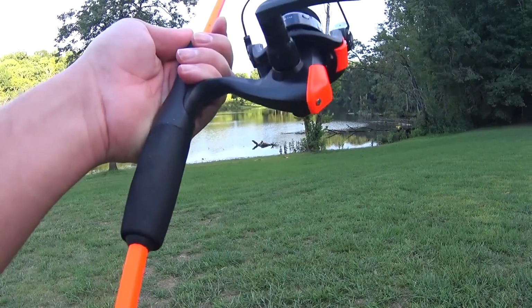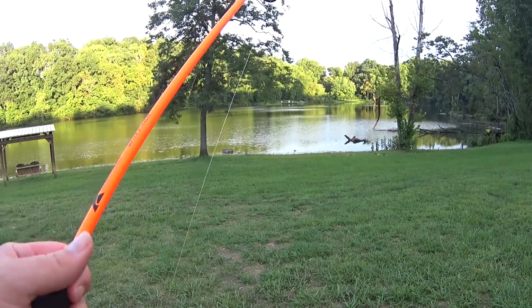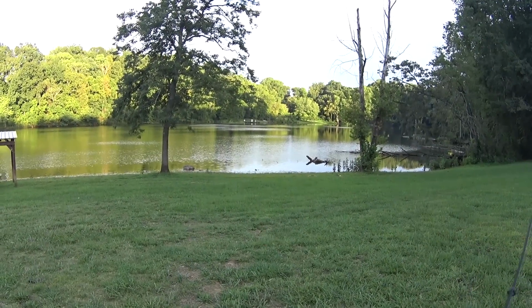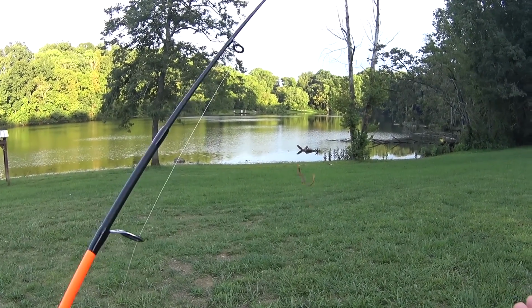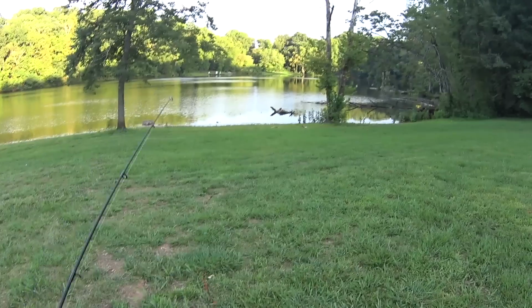Hey, remember this? $10 Ozark Trail Spinning Combo. Looks like I still have a drop shot tied on from last time. We're gonna try drop shotting on the $10 combo. Let's see if we can get a bite.